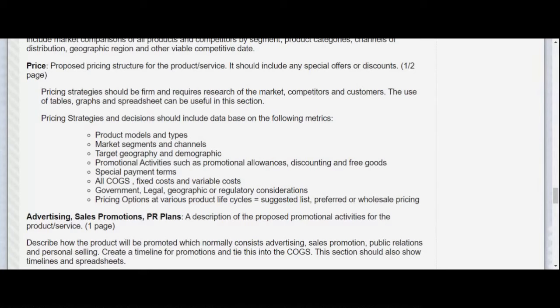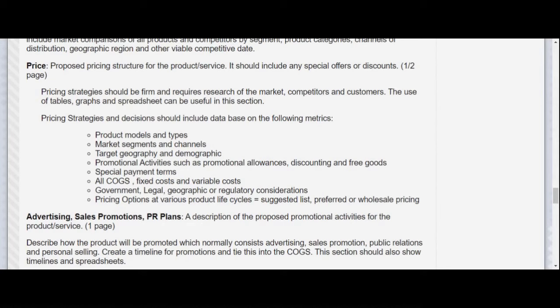But we look at price as consumers now. That's a constant. We look at the price of a car. We look at the price of a phone. We look at the price of a sweater we're buying, a pair of shoes. We look at the price of anything we're buying, especially online, because it's so easy to see the price. We can see if it's on sale. We can figure out what the shipping will cost. All that is important. So here you need to make sure you're explaining your pricing strategy.